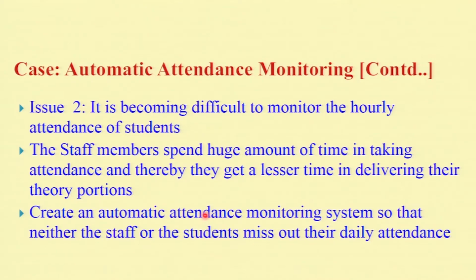Issue 2 deals with the difficulty of monitoring the hourly attendance of the students. The staff members spend a huge amount of time in taking the attendance and thereby they get less time to deliver their theory portions. So it is we who have to create an automatic attendance monitoring software in such a way that neither the staff members lose their salary by making a late punch, nor the students miss out their attendance. So it should be viable, it should be feasible enough. So for that we are going to develop a case study, and we will be finding out what sort of project management techniques are to be followed in this particular case study.